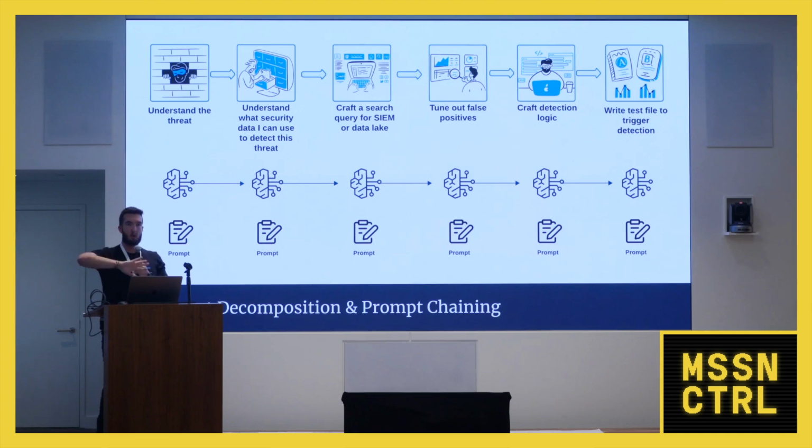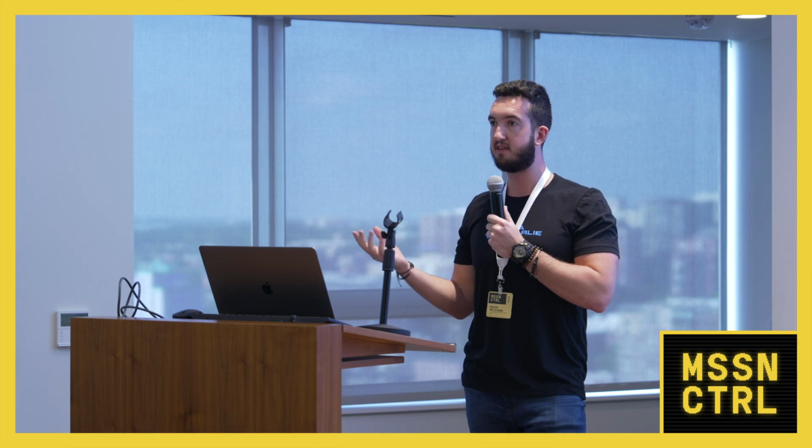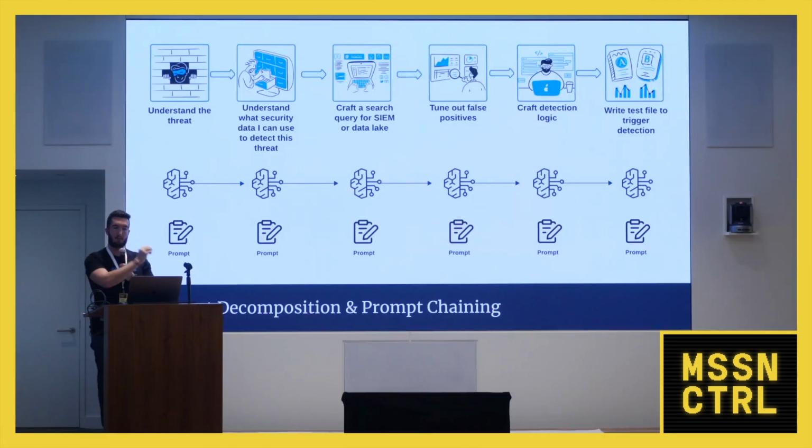Okay, so that covers more or less the basics. Let's get into a little bit more of the advanced stuff here. So you remember this workflow from idea to detection earlier, right? This is a complex task. So what we can do is break this down into subtasks, decompose it, right? And write a prompt for each one of these steps. And we're just going to chain them together, right? And so when you do this, this is when things start to get quite powerful. These models are really, really effective at doing one specific thing very, very well. So think about specialization in each of these steps, right?